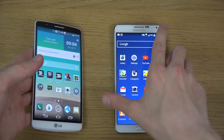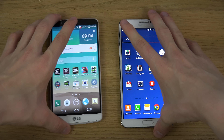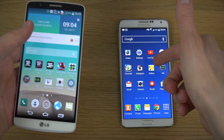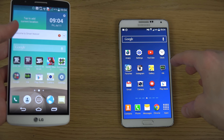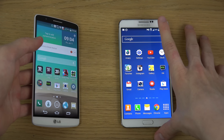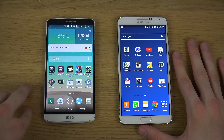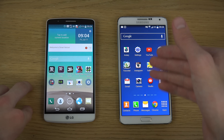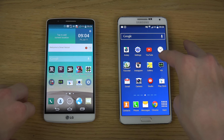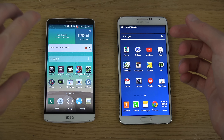I really do enjoy the camera — that's probably a big thing and I would possibly pick the G3 over the Note 3. You get the latest Snapdragon 801 inside the G3 versus Snapdragon 800 inside the Note 3, and I've started to notice the Note 3 is definitely slower when running KitKat. Quad-core 2.3GHz versus Quad-core 2.5GHz, with the same kind of GPU — the Adreno 330 — so a lot of the gaming is going to be pretty familiar.